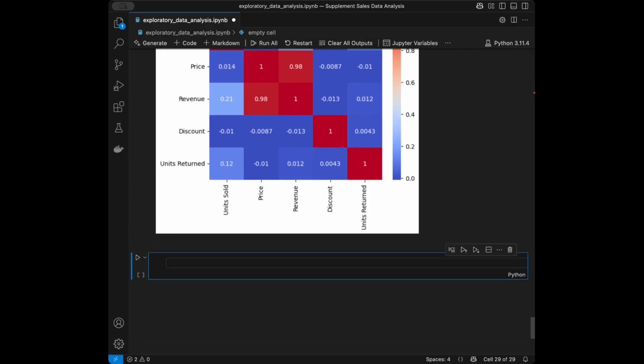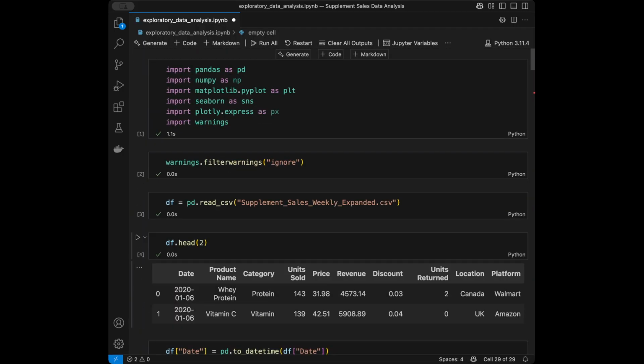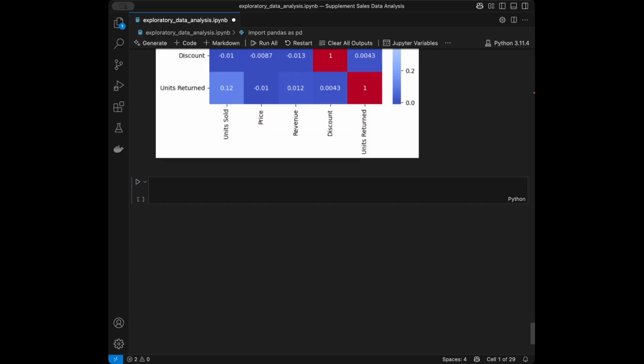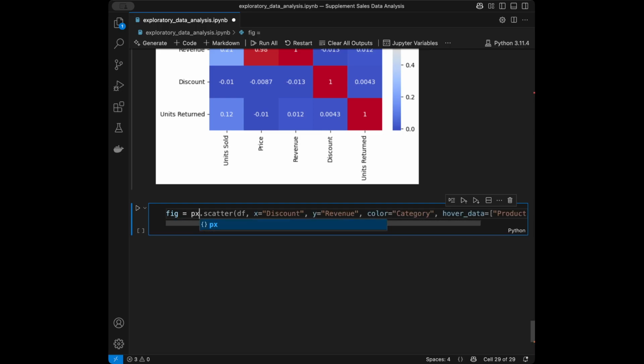Okay, so at the first place I imported Plotly and said like maybe we can create an interactive visualization. Let's do that. I want to show you, like let's say figure, and it's going to be px.